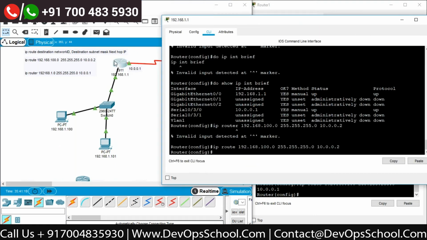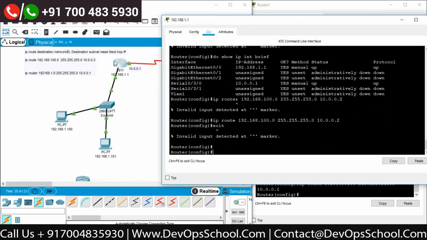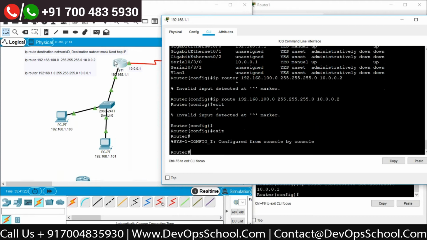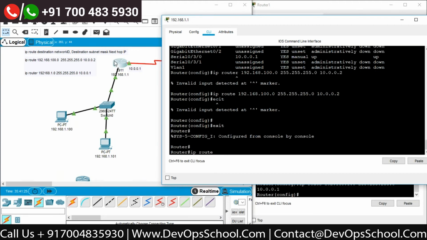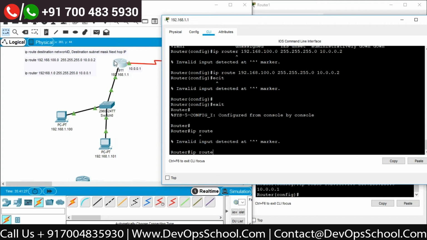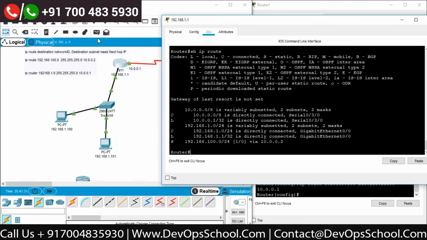If I go to the router, I should see the IP routing table over here. I would say show ip route. These are the routes which are available. The 192.168.1.0 network, which is directly connected. The 10.0.0.0 network is also connected over here. Currently, I know about the 192.168.100.0 network.